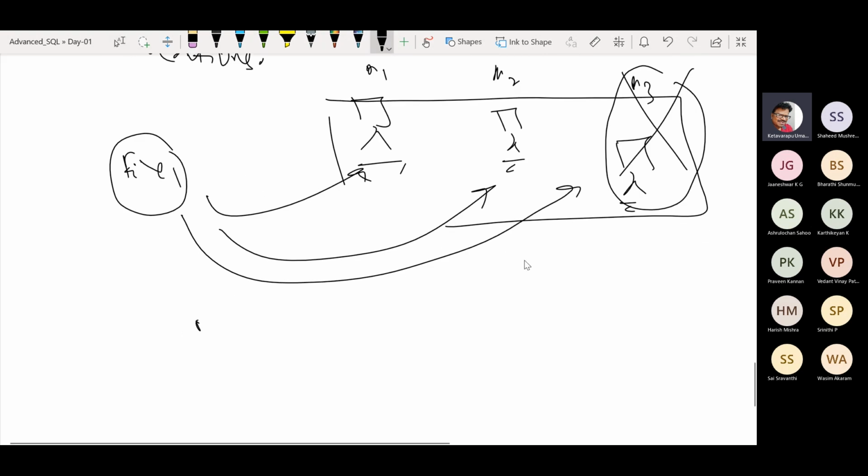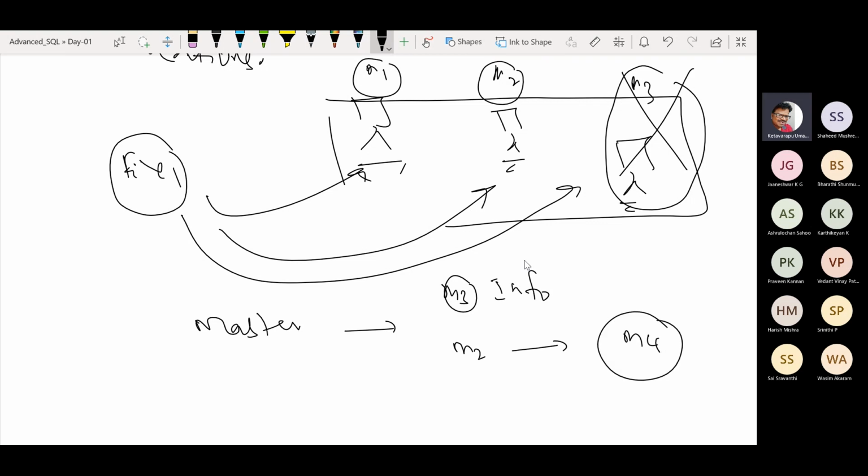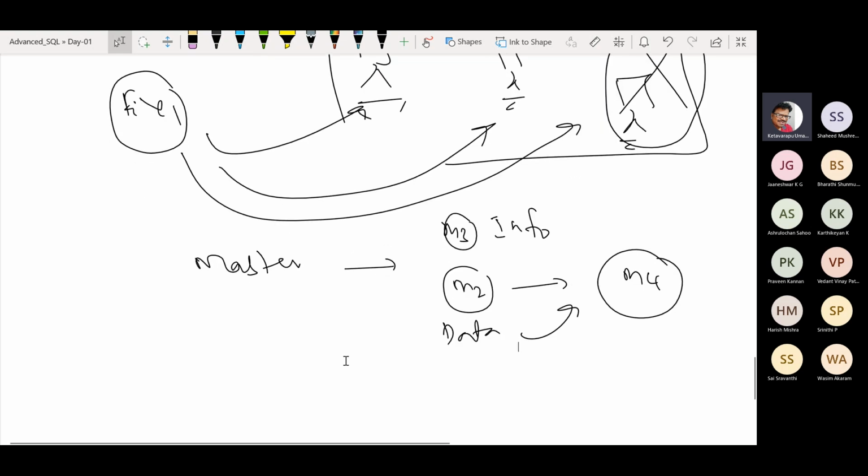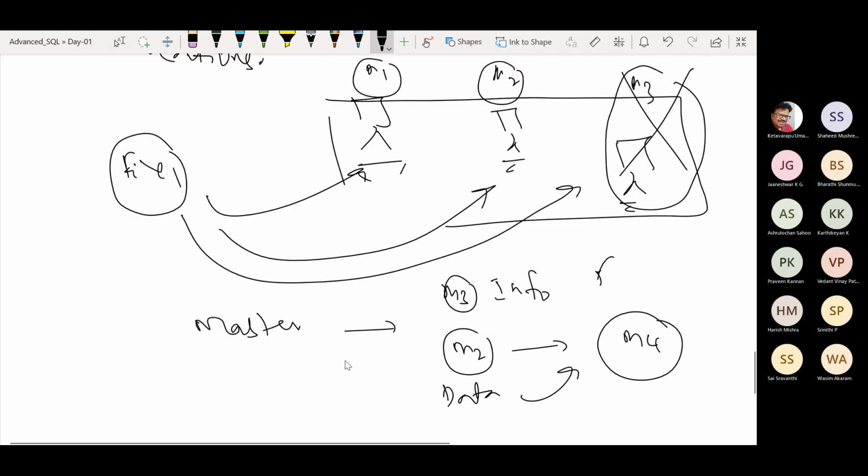What it does is the master redirects the appropriate M3 information, because though M3 fails, M2 and M1 are available. From M2, it is going to establish whatever data is available to the new machine. This is pretty simple because the master is aware of the metadata information of the M3 failed node, and it is going to redirect the appropriate data to the new machine.